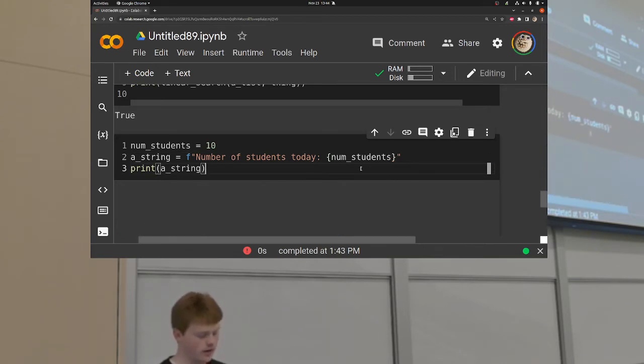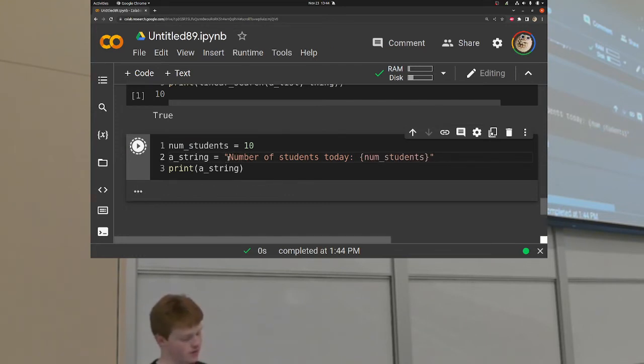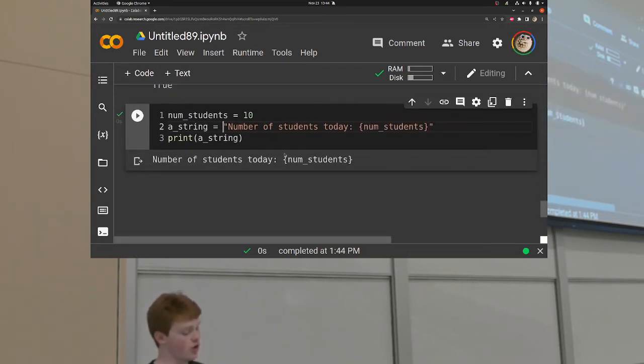So, running this, even though we didn't change the number of students, this is still an integer. It allows the integer to be concatenated and placed into the string between these curly brackets, or the squigglies, because this is an F string. If we remove this, and it's no longer an F string, it just prints exactly what you have in the quotation marks, or in the definition of the string.